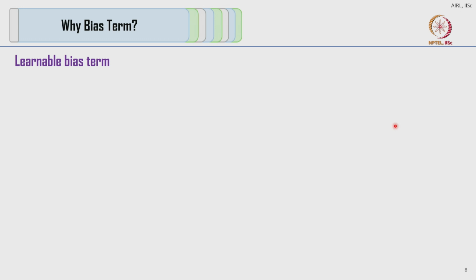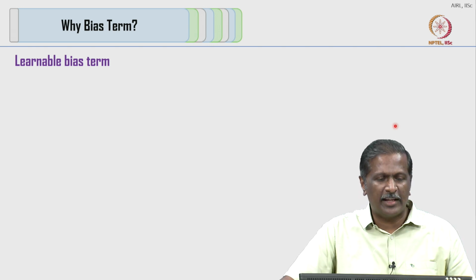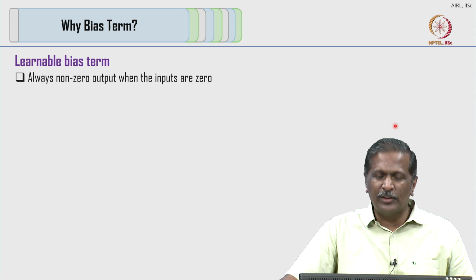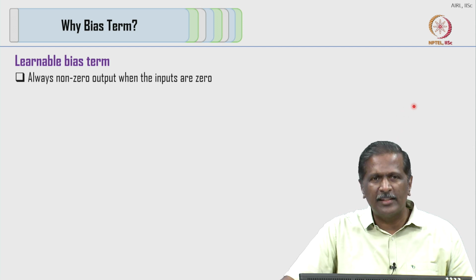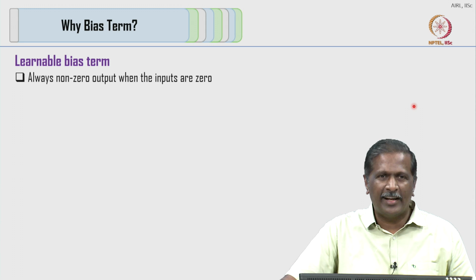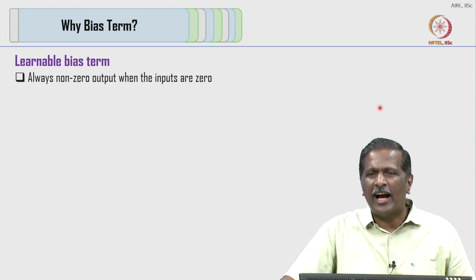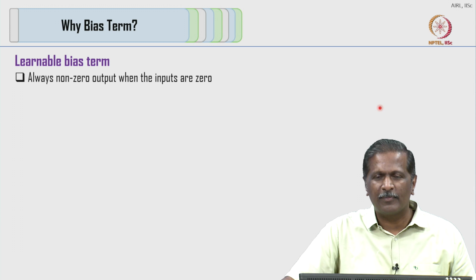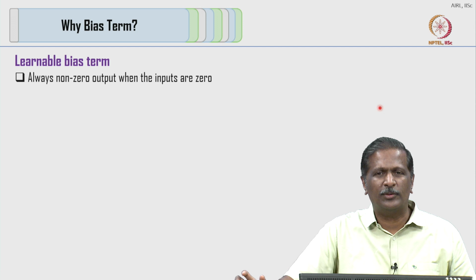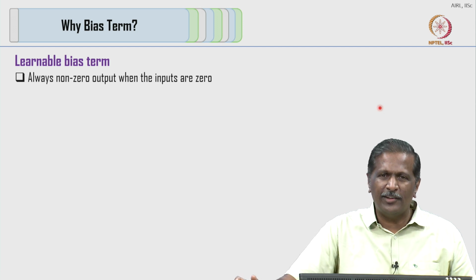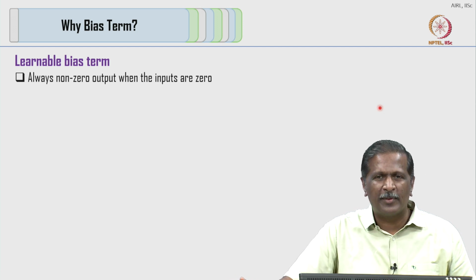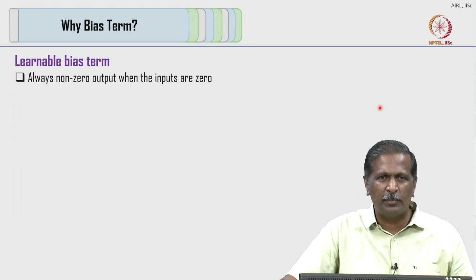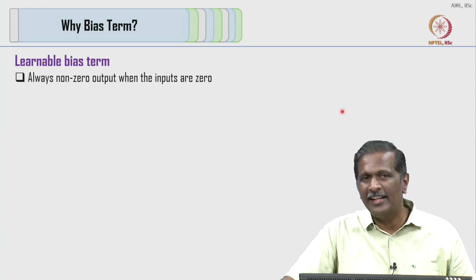Now, what is this bias term? Why are learnable bias terms required? If all the input signals are 0, for a non-zero input I want a non-zero output. Think about it: the single neuron is connected to an actuation mechanism. There is no input and still I need something to hold my no-load values. The motor needs to be turned on. If the output is also 0, the motor is off, but the 0 condition is like a base voltage that I have to provide. So I need a non-zero output, and then I need a bias term.